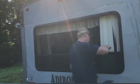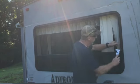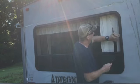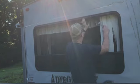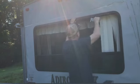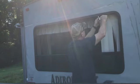And now, just a double check to make sure that the glass is all gone. So yes, I'm using my finger to find any extra glass. Like walking around barefoot in the house after you've broken glass on the floor, right? Your barefoot will find it. I don't recommend that, but it is what it is.